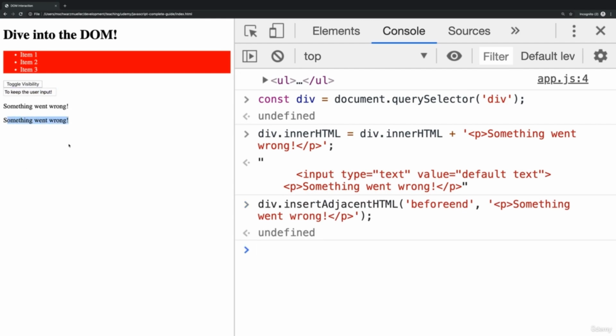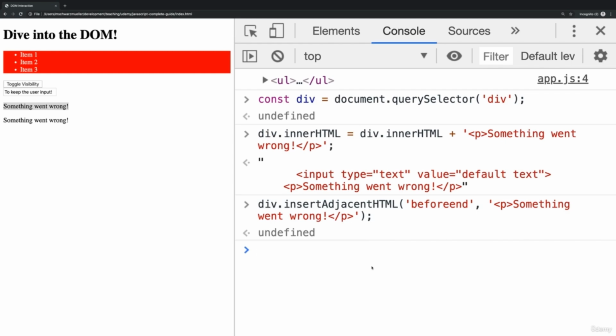Instead, we just added this new paragraph, in this case after the last paragraph, which I entered with this code here. And now this does not re-render everything, but really just inserts this code and renders this new code, since you explicitly tell JavaScript and the browser that this should be added next to the existing content. So this is one way of adding new content to an existing element with some HTML code which you write in JavaScript. And this is therefore a great way of manipulating this.